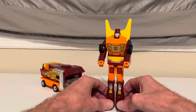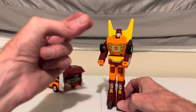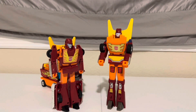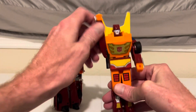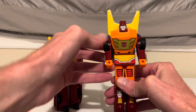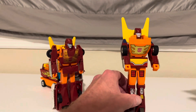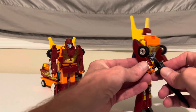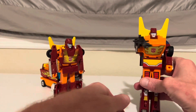For a demonstration of just how this was not really much of an upgrade, let's get Hot Rod back out here in robot mode. When I say the upgrade wasn't really much of an upgrade, it comes down to articulation. For Rodimus, the only thing you can really do with him is move his arms up and down — nothing with the elbows, nothing with the shoulders, nothing with the legs. The only thing you can really do is put the laser in his hand and have him blast some Decepticons.